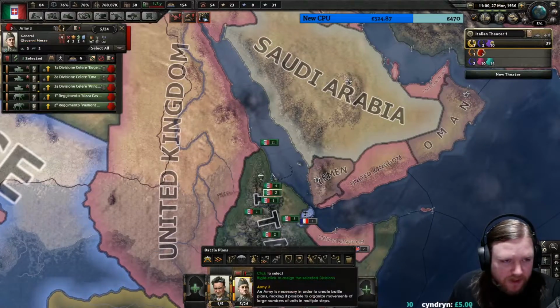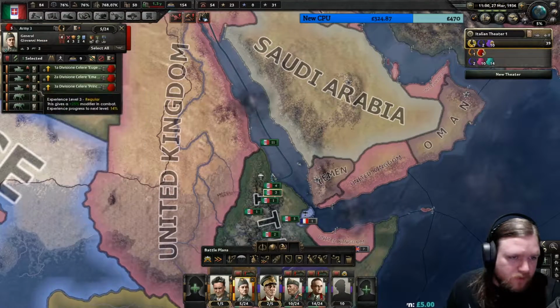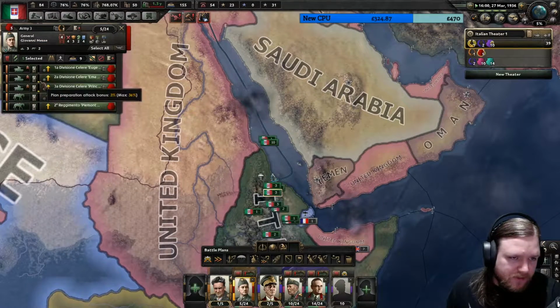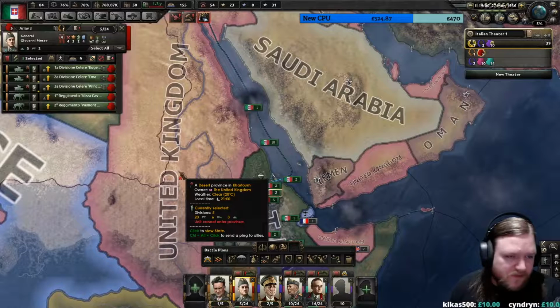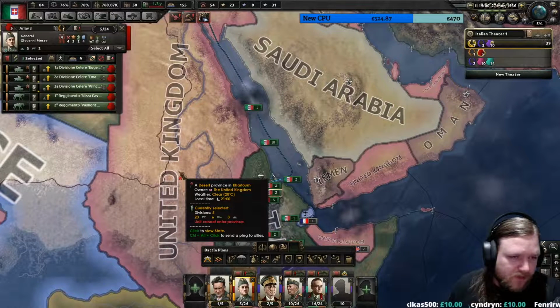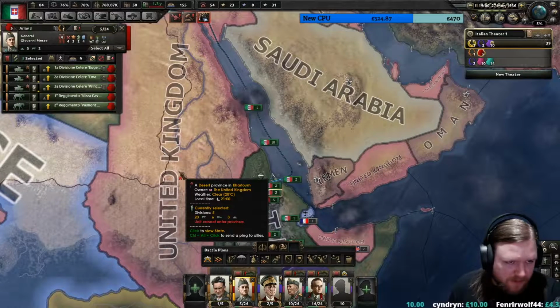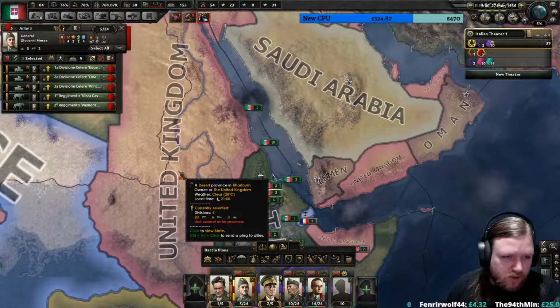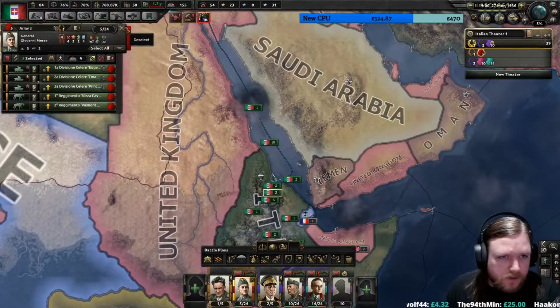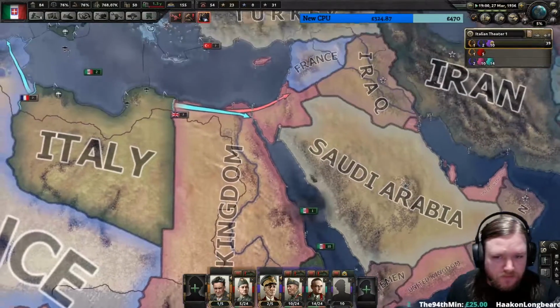Or they can also gain experience just by fighting, as the 3 tank divisions have actually started gaining a little bit of experience. For every level of experience, they have a 25% efficiency bonus. So as a green, they have a minus 50. As a trained, they have a minus 25. As a regular, no bonuses, no penalties. As a seasoned, 25% bonus. And then as veteran, 50% bonus. So the more experience you can get your troops, the better.